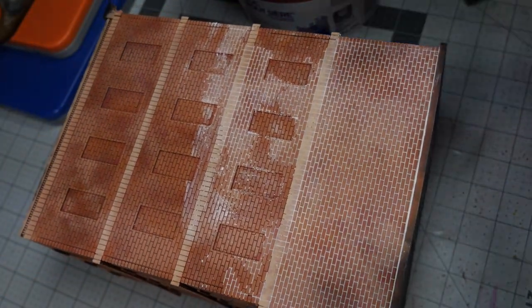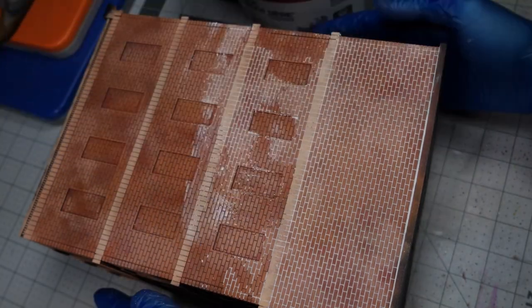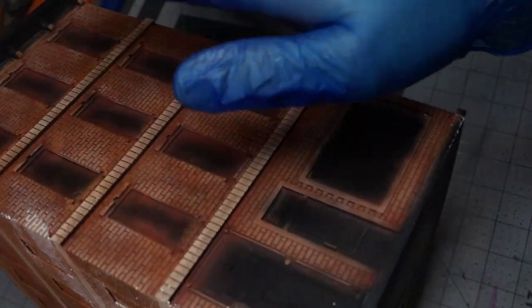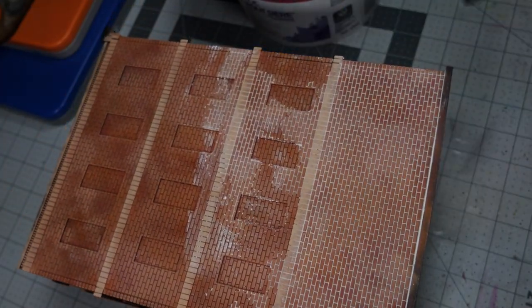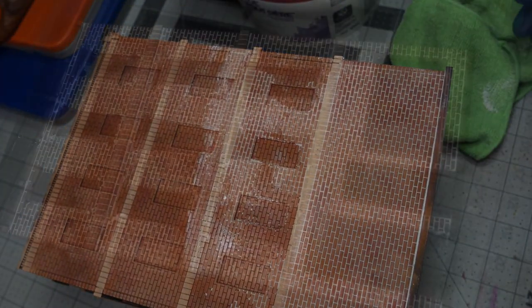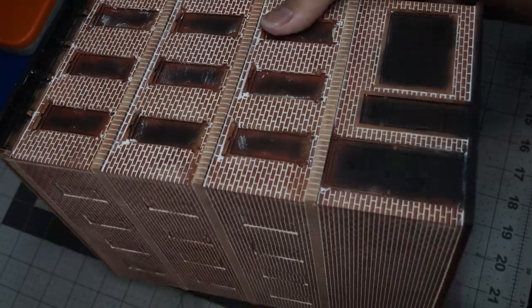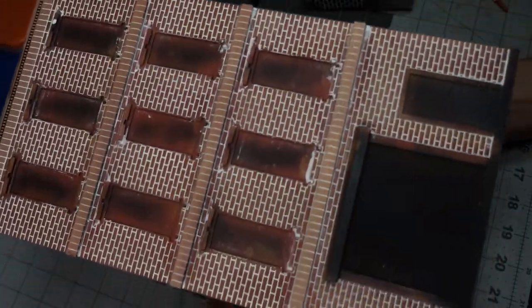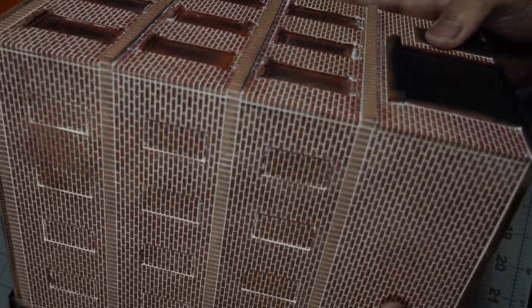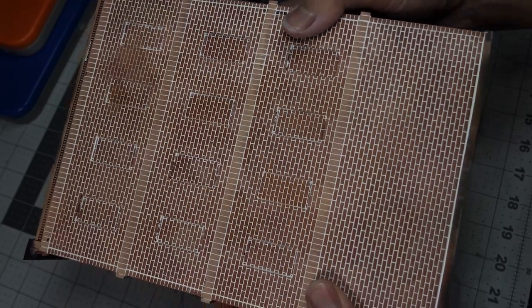So we'll go ahead and we'll do that. We'll probably take a couple hours just to do all the mortar. Again, this side and the opposite are fast. It's the front and the back that tend to take a little bit of time. And then we'll come back for the detailing. And after about, I want to say about 2 to 2.5 hours of work, the brick is done. You can see I've done it on all four sides. And the patchiness and some of the roughness from the dry brushing basically gets lost with the mortar work, which is sort of the intent.